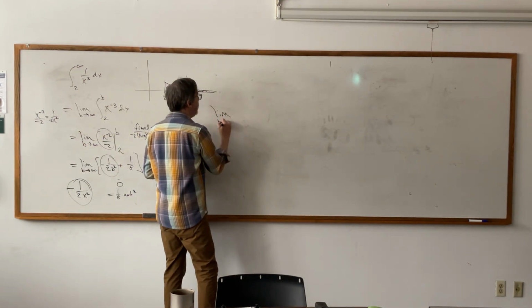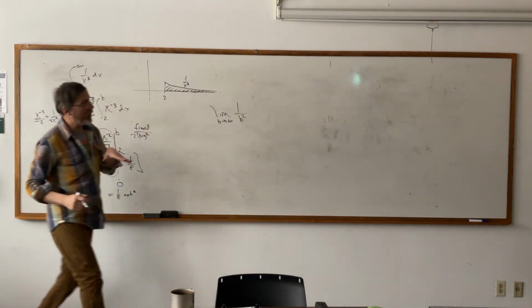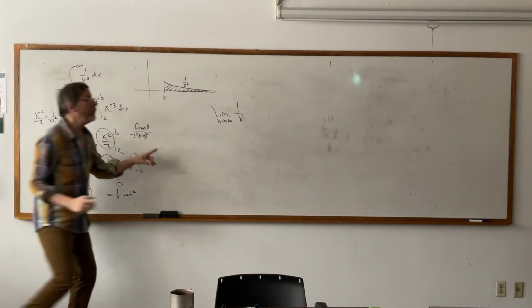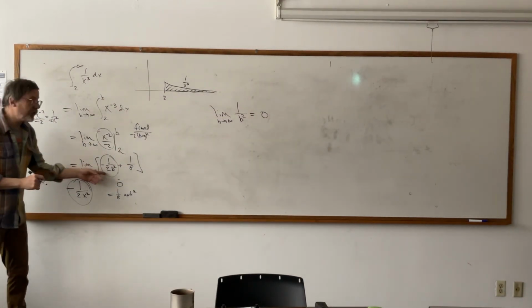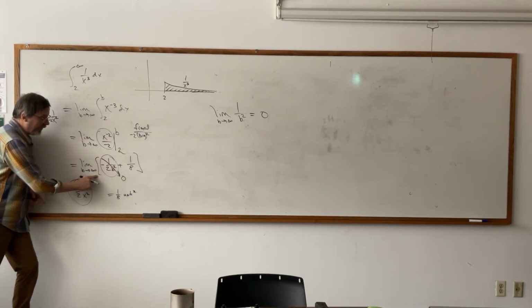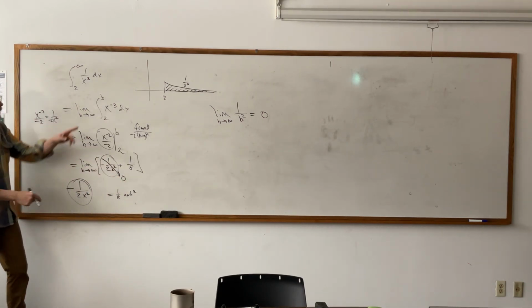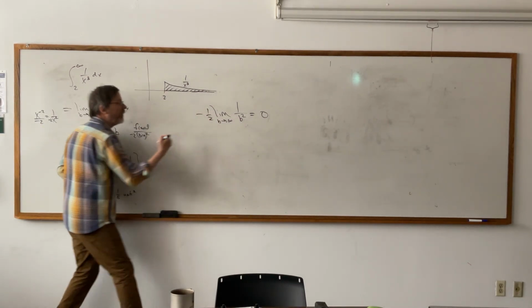I'm taking the limit as b goes to infinity. Let's pull that 2 out. Look at that quantity. Do you see that that is 0? Mhm. So that's all I'm doing here. I'm just saying, oh, this thing dies as b goes to infinity. The -1/2 out in front doesn't change anything. Right, I can put that up in front like this.